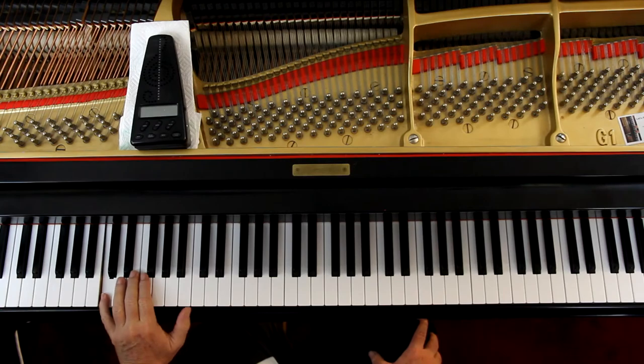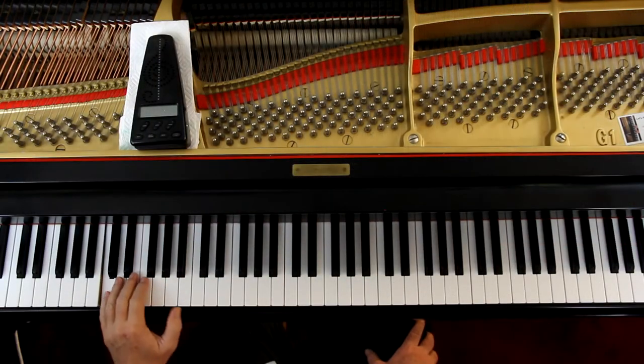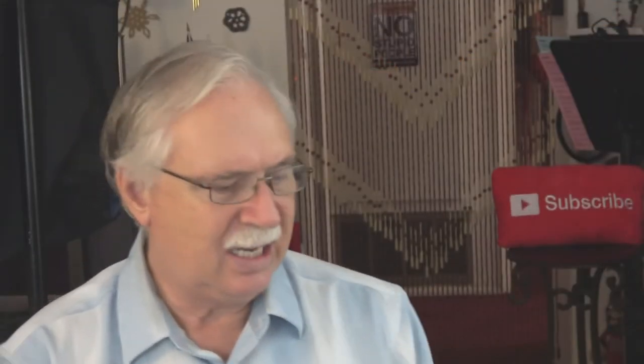Now the fun part — left hand is going crazy. The first note the left hand gets is in the bottom staff, bass clef; you're down here on the C. Then the two notes in the top staff — that's left hand in treble clef, up here. So you're going here, and there's no rest in there. It's like: one, two, three, and then you get a rest on beat four. Then the next measure it's an E down here. This is what the left hand is doing throughout — it's going back and forth.